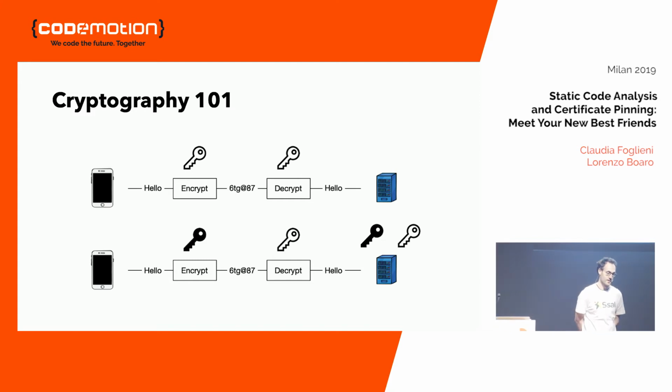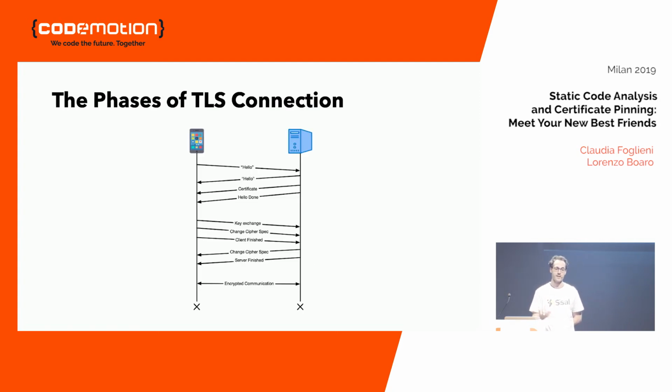Maybe in your studies or in your daily work, you have used cryptographic frameworks and system technologies, and you can classify them into two main fields: symmetric cryptography or asymmetric cryptography, also called public key cryptography. The first one is used for encrypting or decrypting messages using a shared key, while the other one uses a private and a public key. For example, I have a server, and the server gives back to the client a public key. This public key can be used to encrypt a message that the server can decrypt.